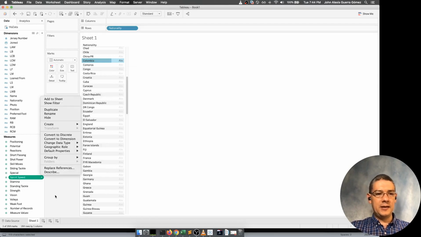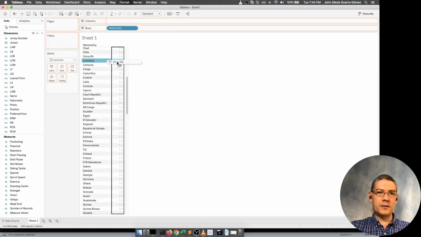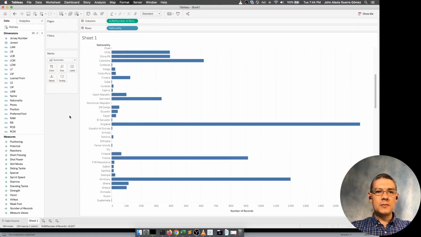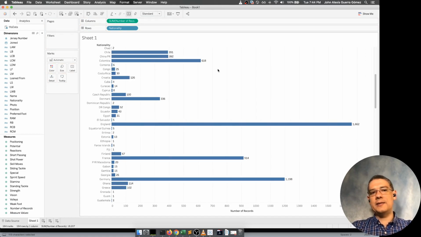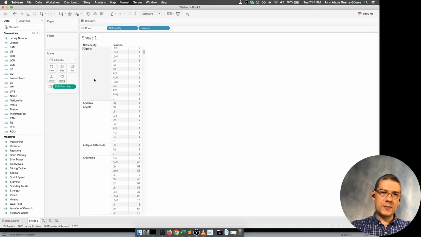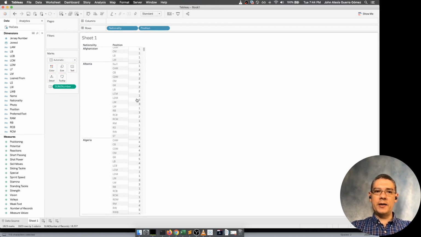You can also see that reflected when you add, for instance, the number of records. If I put the number of records in here and use this one to show the values, it's telling me the same grouping, just to make it look exactly the same as in D3. If you want to do nesting, it's exactly the same thing. You just put that in here, and it's going to group first by nationality and then by position, and then it's counting how many players are in each one of those groups.